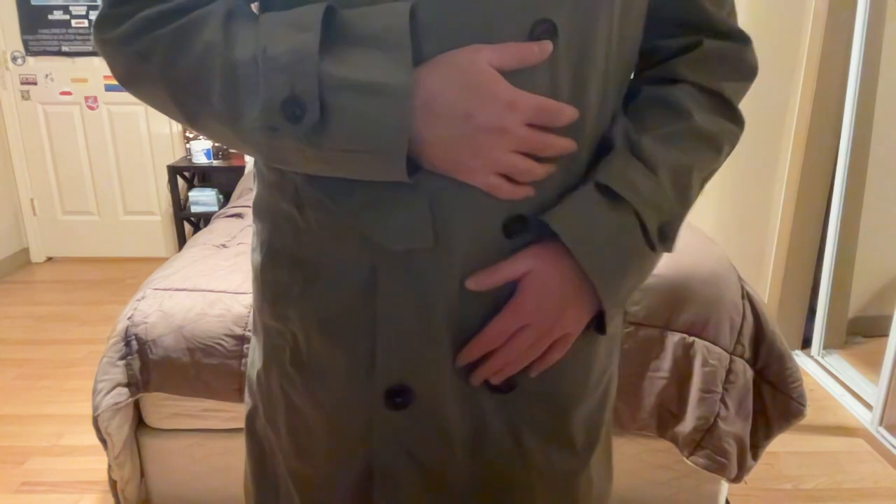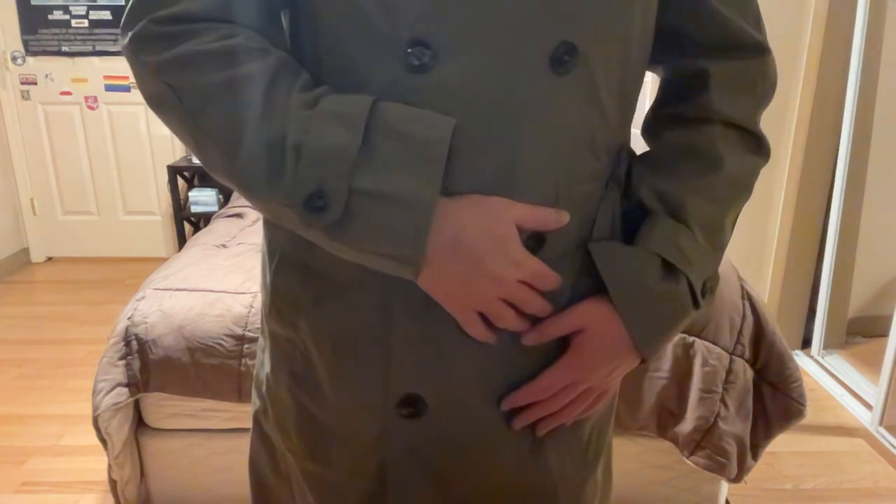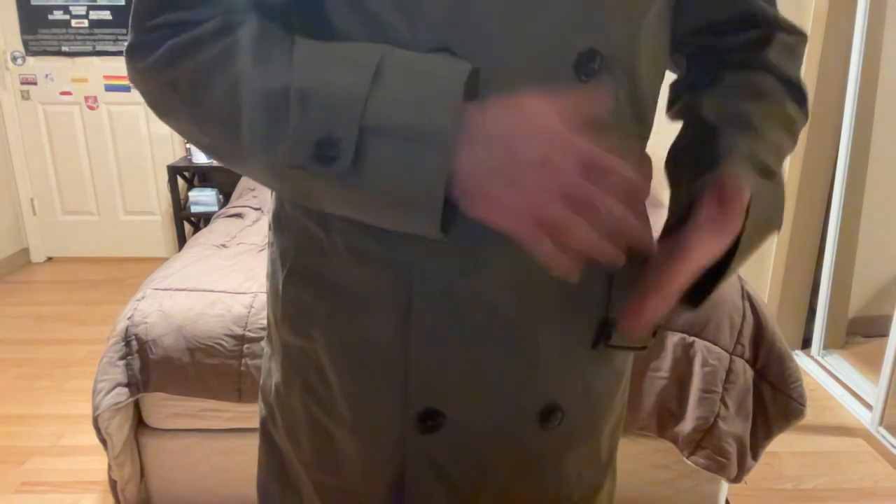What I also like about this jacket are the side buttons. You might be asking what these are for — well, in my opinion, and this is just a little theory of mine though any military experts could correct me in the comments — I believe the side buttons could be used as extra backup buttons. Say if these main buttons were to come off and you can't find them, these side buttons would definitely come in handy.